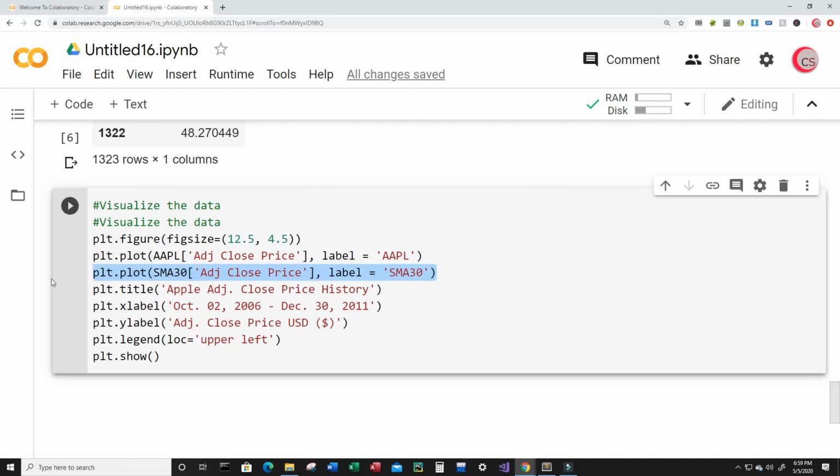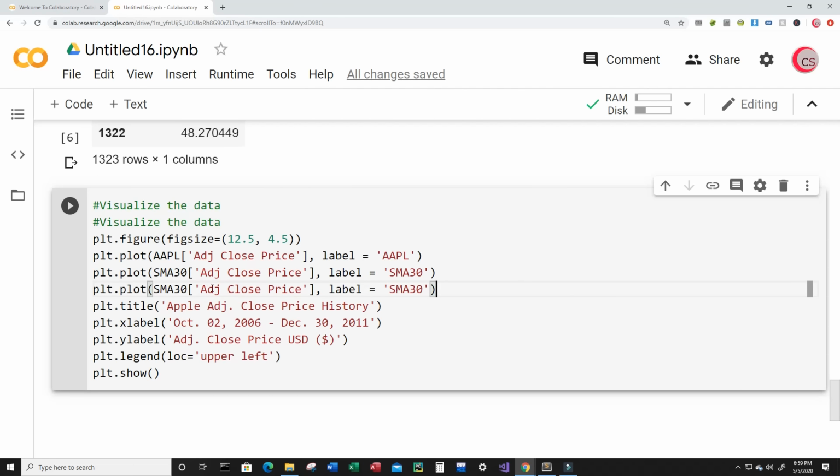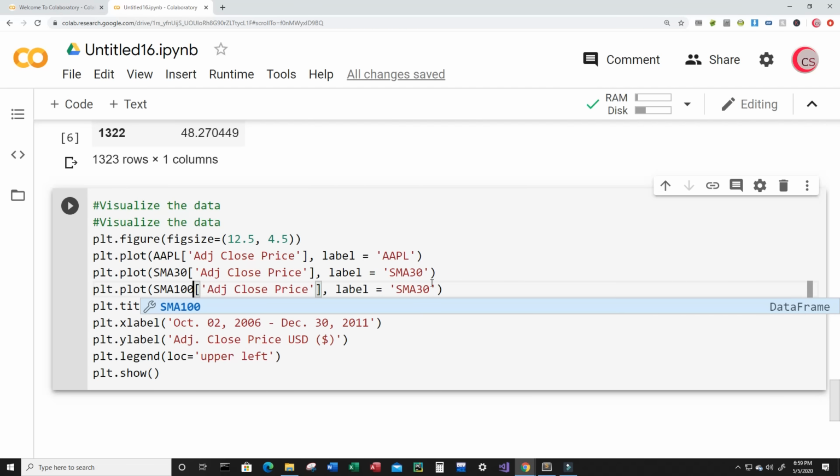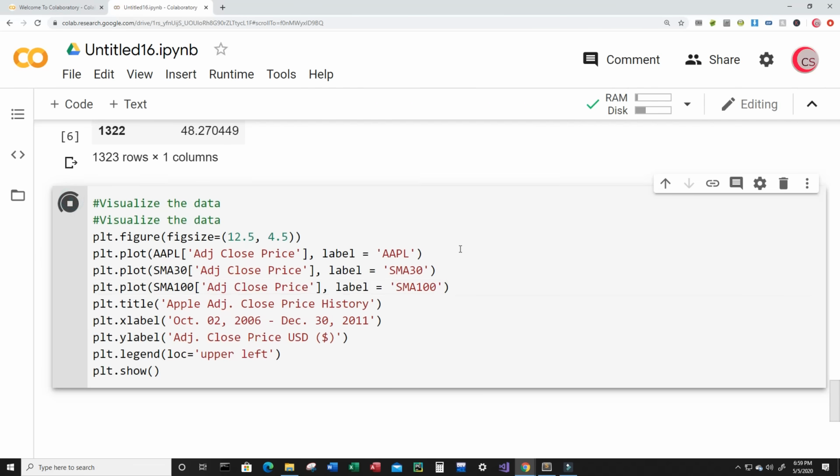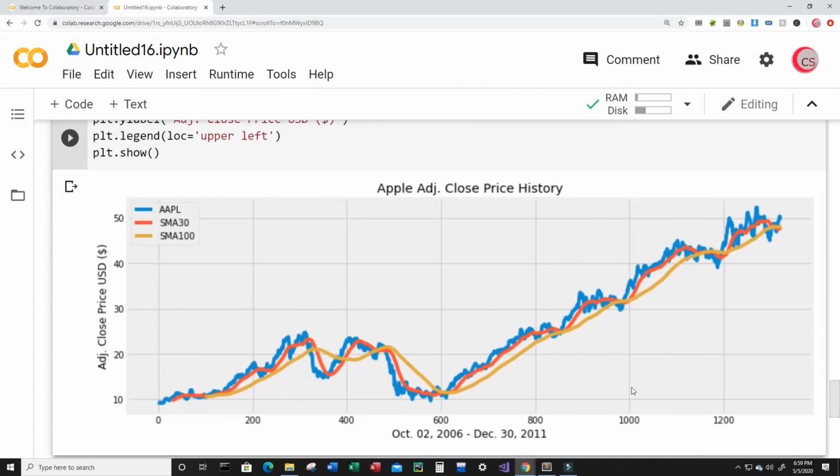And then I'm going to basically copy this using Control C and then paste it using Control V and just change SMA30 to SMA100 and the label as well. All right, and now let me go ahead and run this. And now we can see the data. We can see the simple moving 30-day average in the orangish color, and then the simple moving 100-day average in the yellowish color. All right.